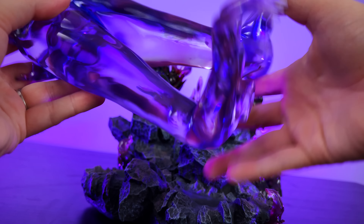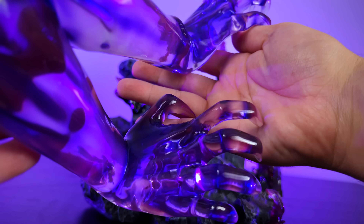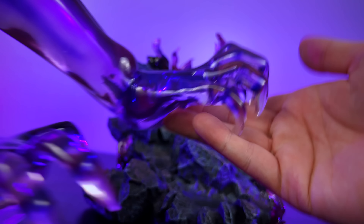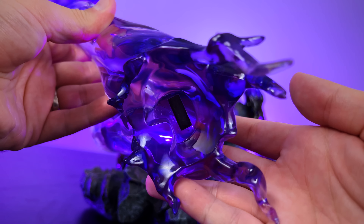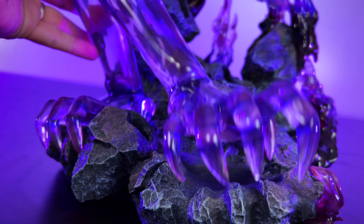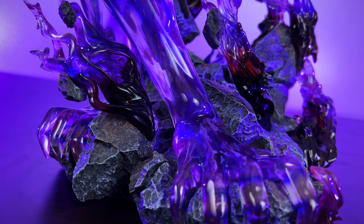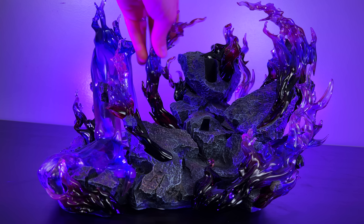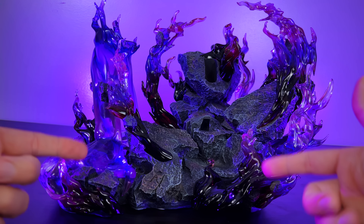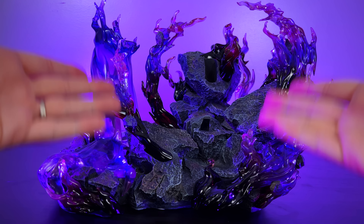Now we have the Susano hands — I love how they're split in two. We have a notch on the very front where it's going to key into the base. I've unboxed a lot of statues, and the clear resin on this statue is one of the best I've ever seen from any company. This piece holds by that notch alone — just friction, no steel rod, no magnet — and later the rest of the Susano will hold it into place. The stage is set for the bottom half, and there's definitely a lot more going on up top.